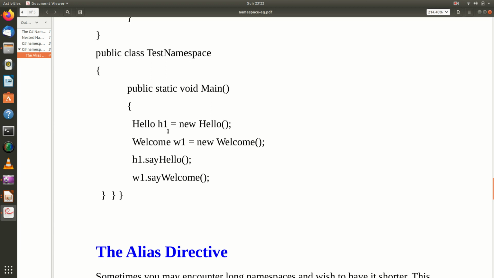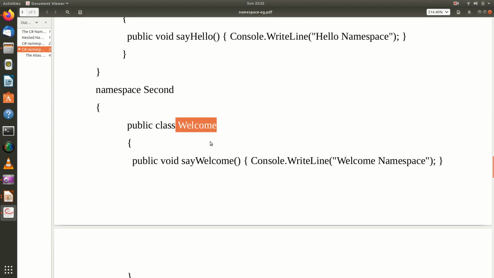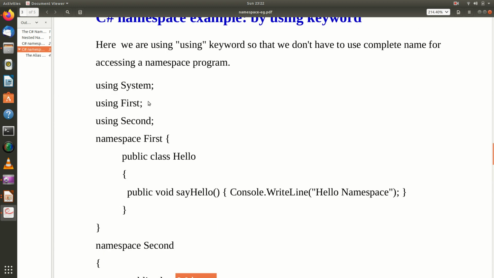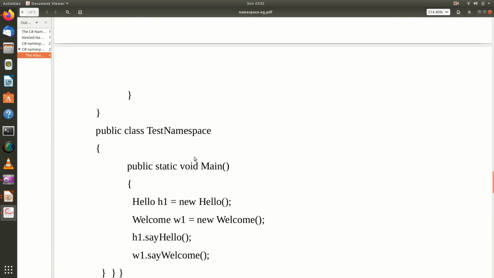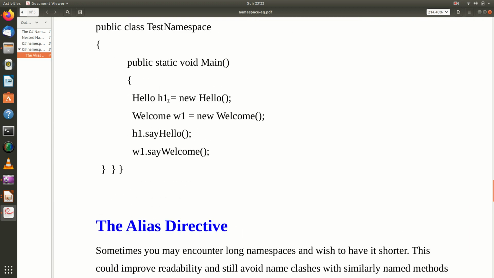And observe here, since I have already used the using directive, I am not giving fully qualified name, I just use the class name here, then you can invoke the methods. This is the advantage here.